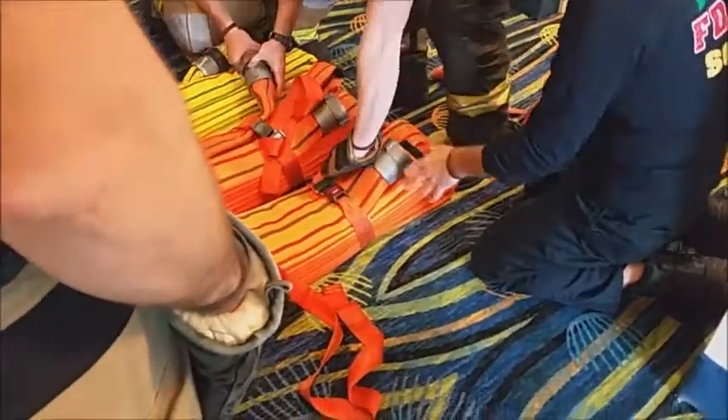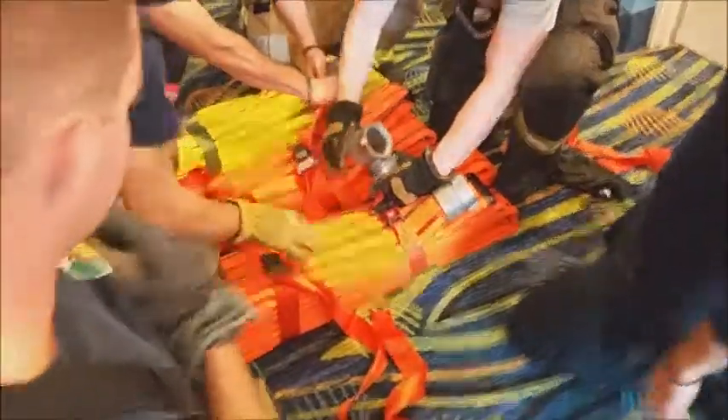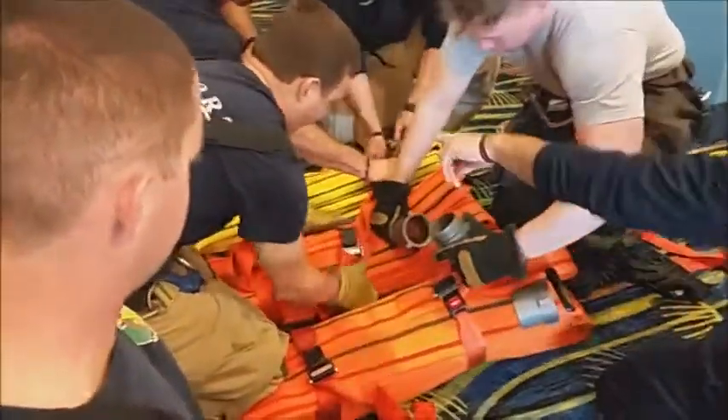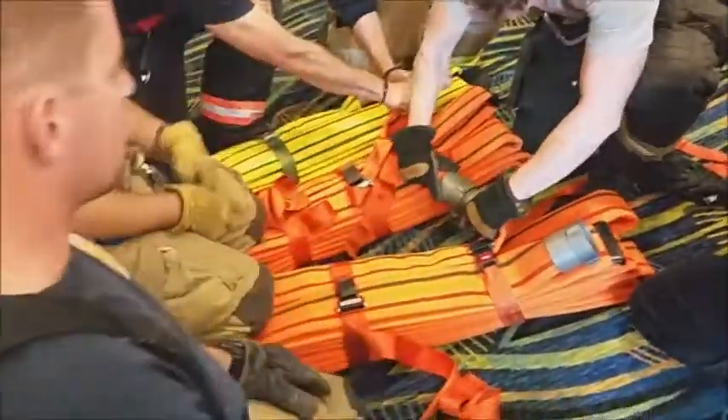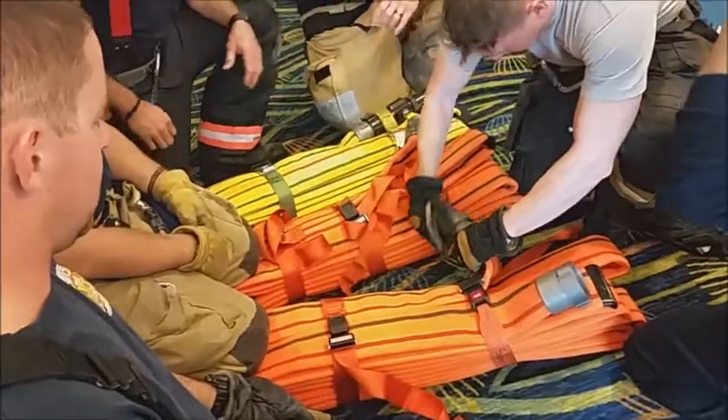All right, let's get it connected. We definitely don't want to take the seat belt off this one because that's the nozzle bundle. The nozzle bundle is not going to be deployed until we know the control of the fire and the integrity of the door and stuff like that upstairs.